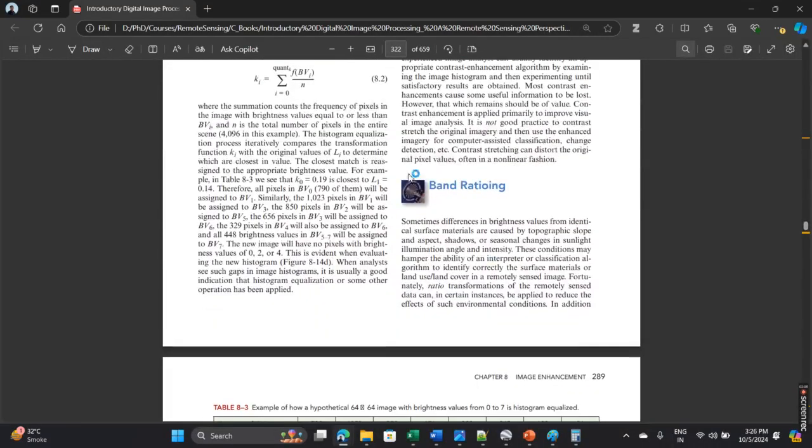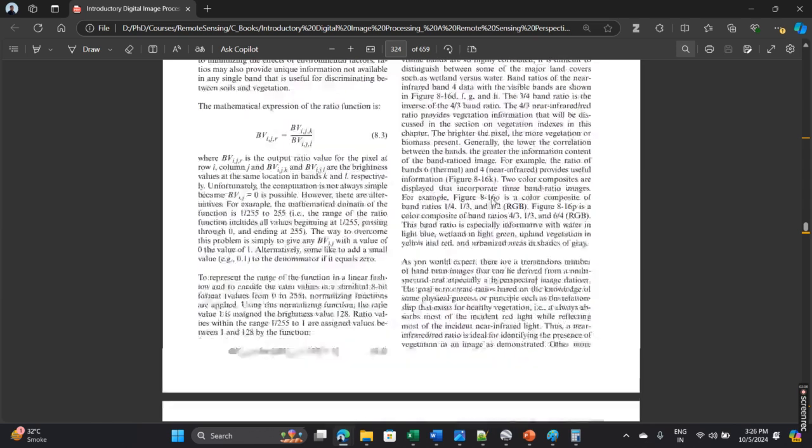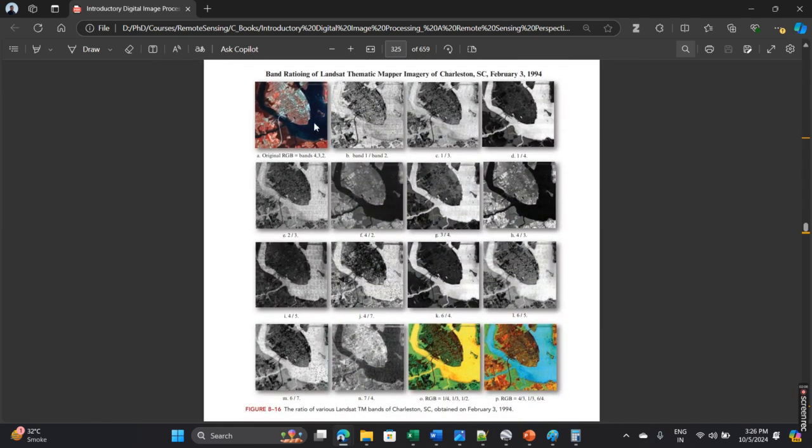And then further, if you go down, we have some techniques on band ratio also, which we discussed last time, and I will show the representation of it. Band ratio is when you have one image which has multiple bands. Here you have bands 4, 3, 2, 5, 6, n number of bands. If we take Landsat imagery, we have 8 to 10 bands in it. So what if we take the band ratio of band 1 by band 2, band 1 by band 3, band 1 by band 4, 2 by 3, 4 by 2.